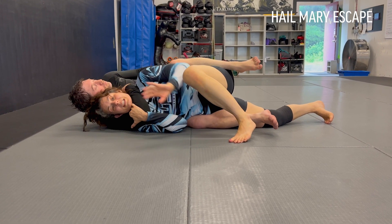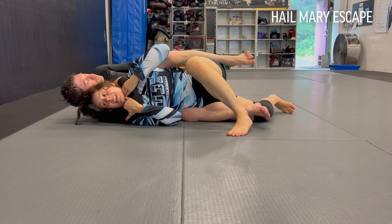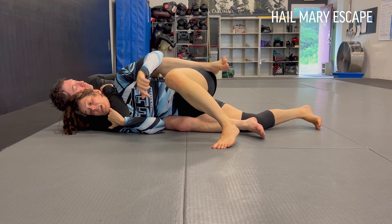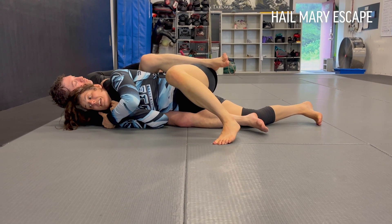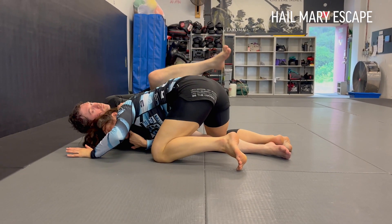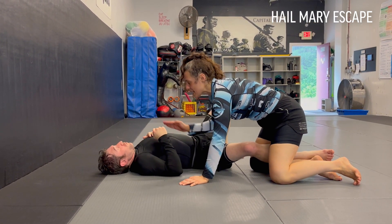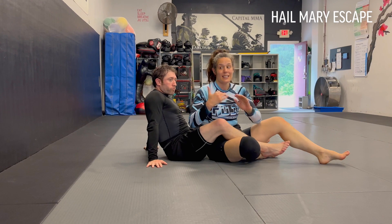Even if it doesn't pop — like he's got the grip, I'm coming under and trying to pop but can't — it's going to frame and create space. Don't get tunnel vision. I've got that space, just bring the hand over. Now I'm in a great spot, safe from the choke. There could be a sneaky arm lock here too, so watch that — this person's going to want to pull the elbow back. I want to come in and grip under the elbow towards the tricep side. If I stay heavy on the leg I can do the same thing: push, rotate, and come up into guard, creating a defense so he can't attack me right away and I can build my posture.